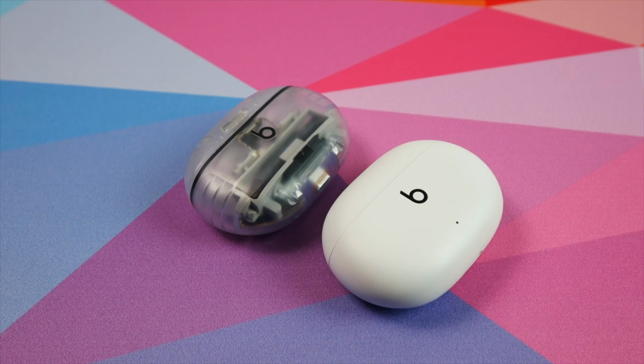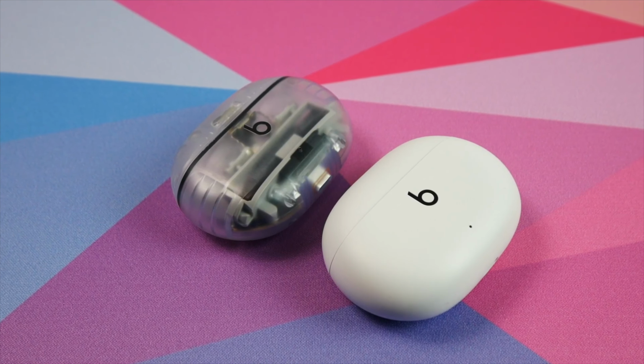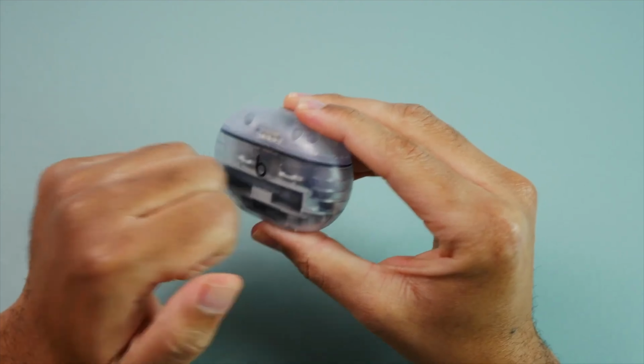With the OG Studio Buds, you can get up to 8 hours of listening on a single charge and about 24 hours total, including the case. And like the Studio Buds Plus, they offer the same Fast Fuel charging that will give you that 1 hour worth of use from a 5-minute charge.